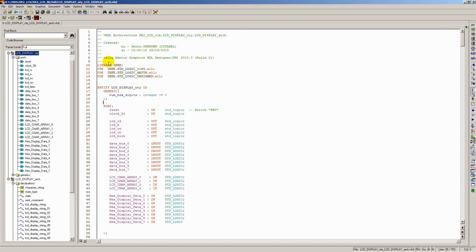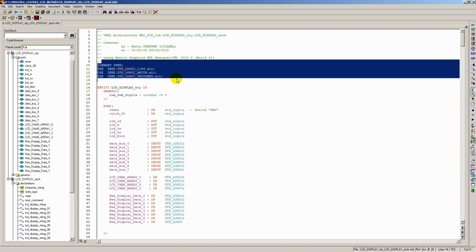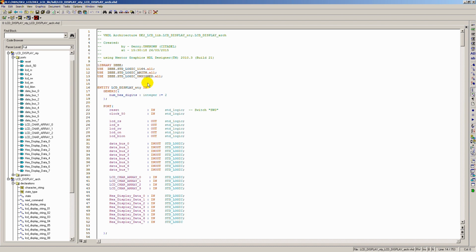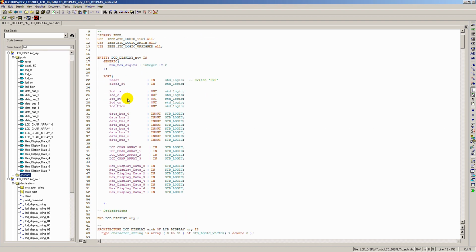So essentially, with any VHDL file, we have our IEEE libraries that are required for all the various functions that we use within the VHDL code. And we then move into our entity section of the code, which is essentially just where we map out the particular ports, pins, or buses that we're using on our FPGA, or that we will be mapping to the FPGA.